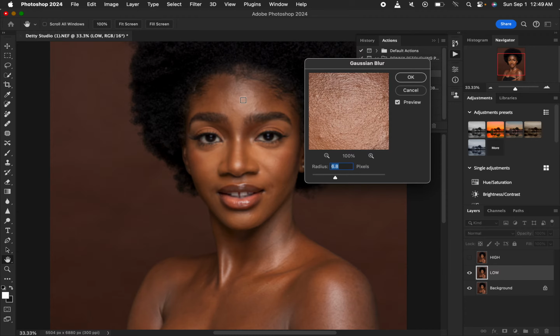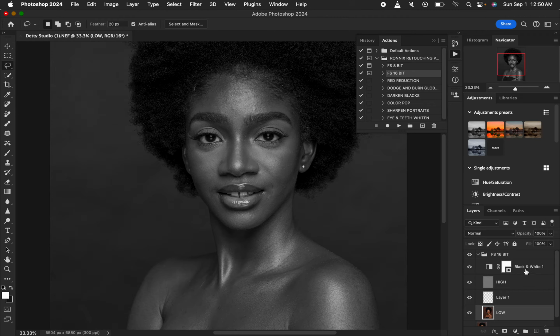And like I said, always click on the skin and take up the radius, slide up to a point. You have to stop at the point whereby the textures are just starting to disappear from the image, and click OK, and the action or shortcut is going to create all the layers for a frequency separation for us. So basically, I'm just going to delete that whole layer.